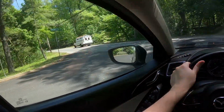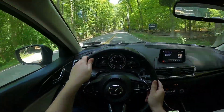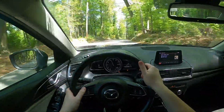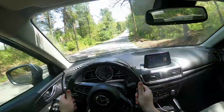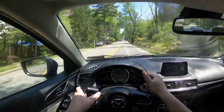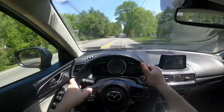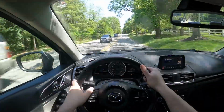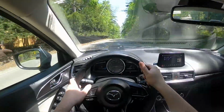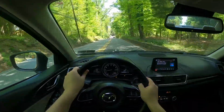Get back out on the road right here. We'll try this one corner right here. All right, it's very nimble, actually. For just a mainstream front wheel drive car, handles pretty good. Very tossable, very predictable. Trying to let these cars get ahead of me a little bit. Just want to try out these corners up here.